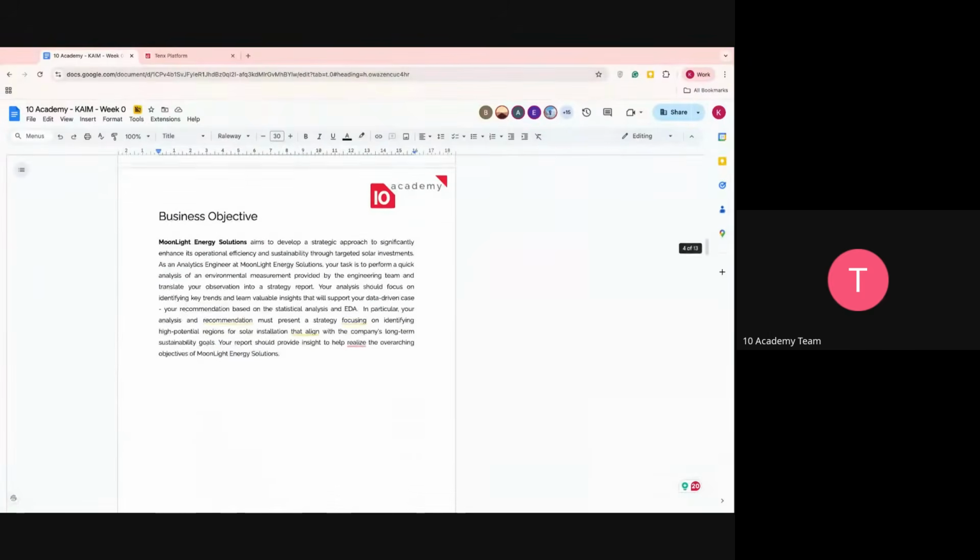With that, I'm going to start with the business objective. The way the challenge is structured is that every project has a business objective, which will help you get into the character and understand what needs to be done and what the scenario is. So you can assume the business objective to be a scenario.